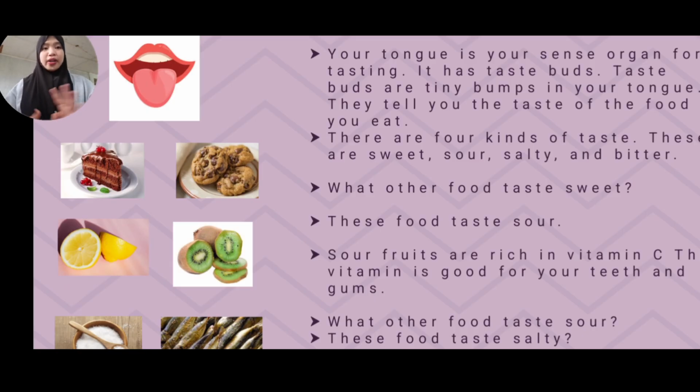Okay, so there are 4 kinds of taste. These are sweet, sour, salty, and bitter. Okay, so what food did you taste sweet? Okay, so the examples are cake or cookies and everything that is sweet. Okay, so ano naman yung mga sour? Okay, so ang example nito is the lemon, the kiwi, or anything that makes us, right?